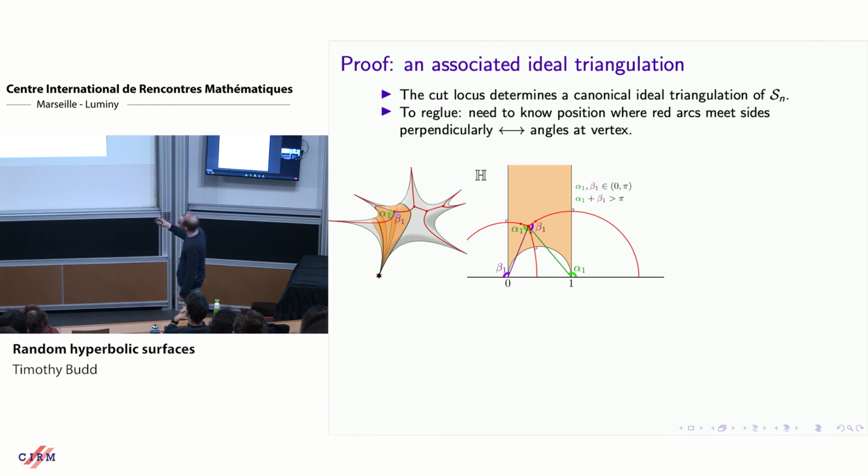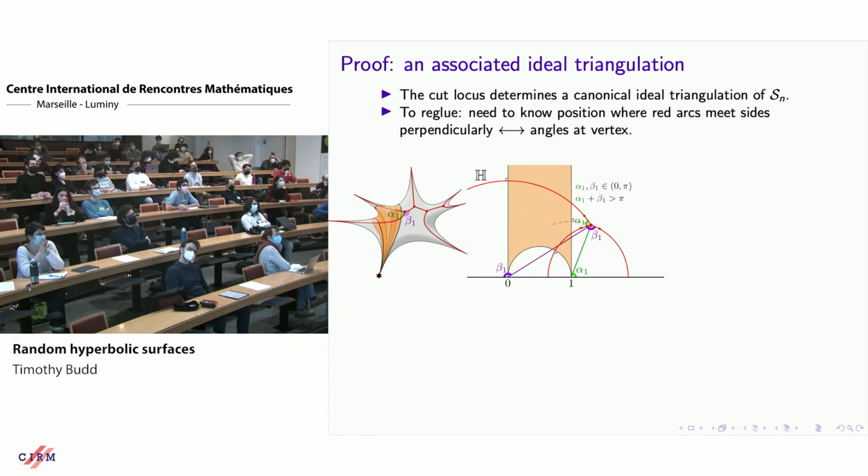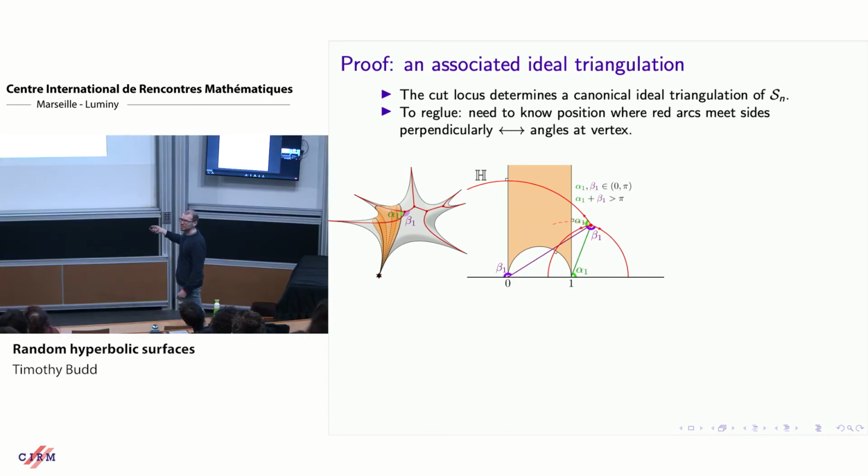Then it's clear that wherever I put my point in the surface, it need not be inside the triangle, it can also be outside the triangle. That is uniquely specified by these angles alpha 1 and beta 1, because if I just draw these two half rays, they will intersect in a unique point. But of course only when alpha and beta add up to more than pi, otherwise these two lines do not intersect. So there's a bijection between this set of angles within a single triangle and positions of a vertex in the upper half plane.